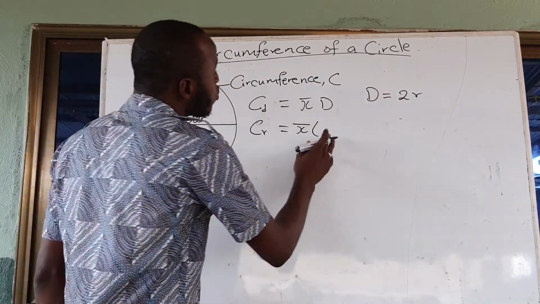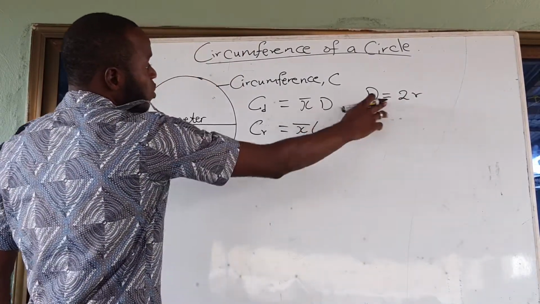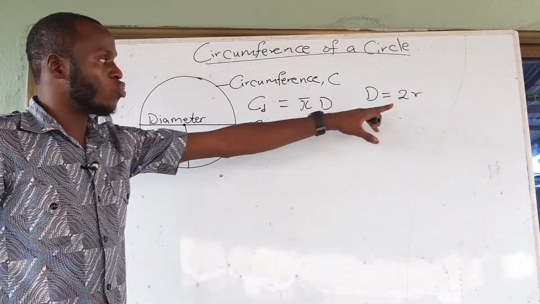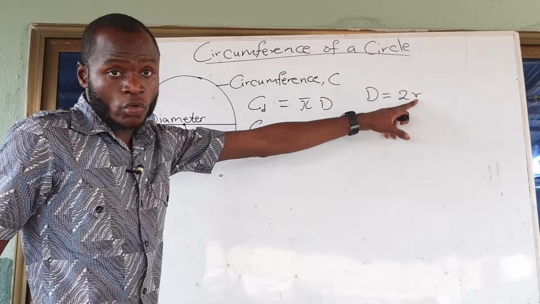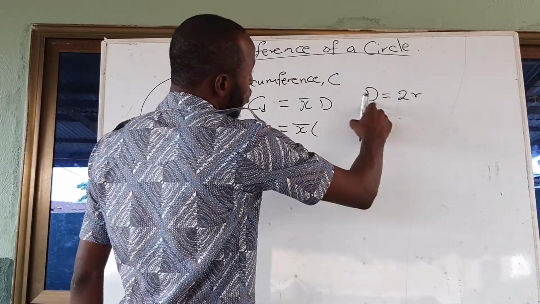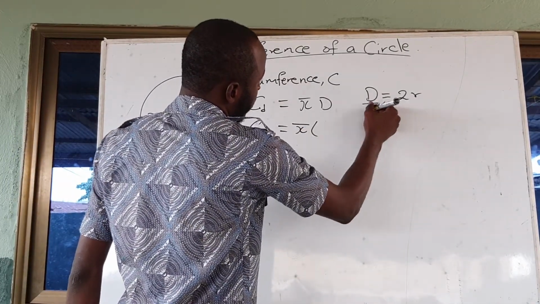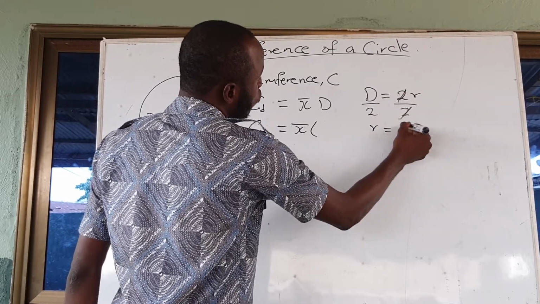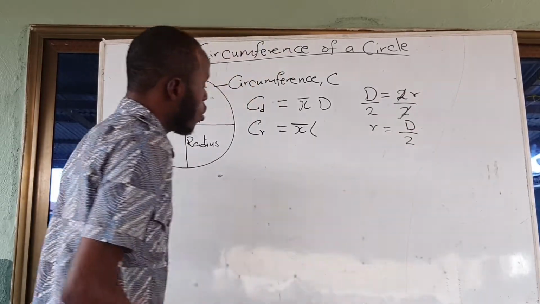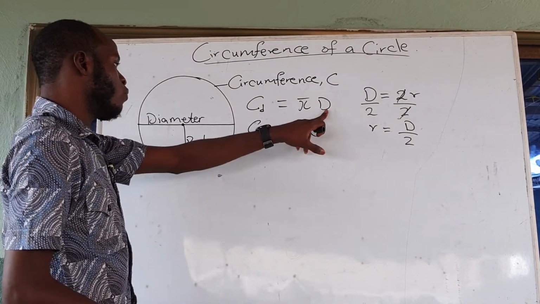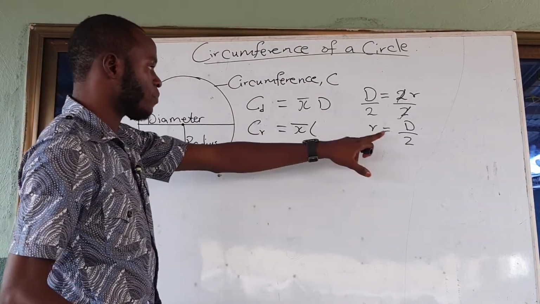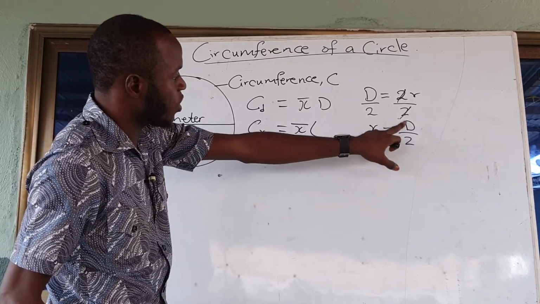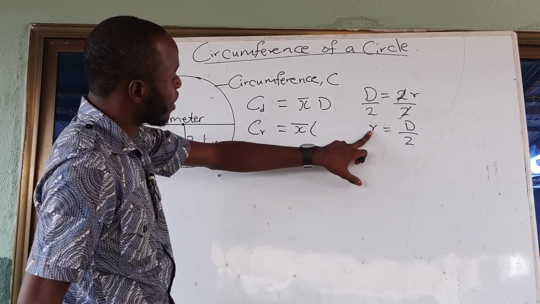Okay, so if you want to substitute this d and put a variable in terms of radius, what we do is to make radius the subject here. So by making radius the subject, we have to divide both sides by 2. Okay, so the radius will be equal to d divided by 2. All right, so from here, instead of putting the diameter there, we put the radius formula there, which is d over 2. So d over 2 stands for the radius.